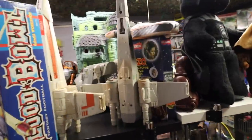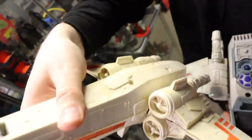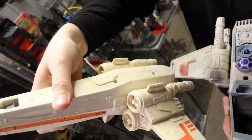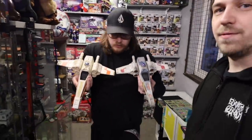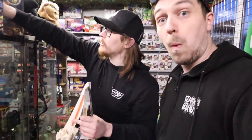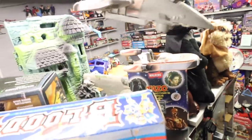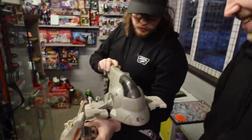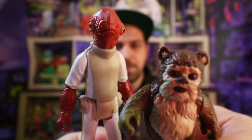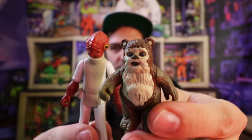A couple of X-Wings right here — this is a newer one, the 95 Kenner. And there's some Slave 1s hidden behind it. They look very similar — they just reuse the same molds. Then we got some Transformers. I actually picked up Admiral Ackbar, who was a mail-away at one point, and an Ewok because I have an Ewok village — I kind of want to army build these guys and just have a ton of them. Always fun to just add new Star Wars figures.